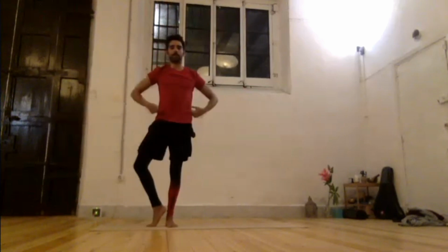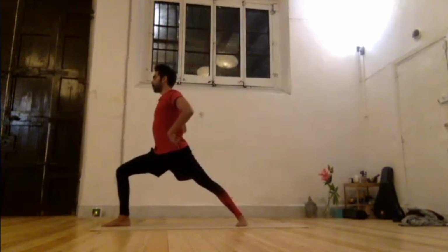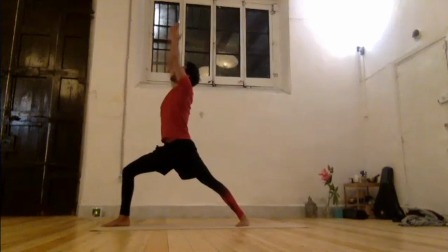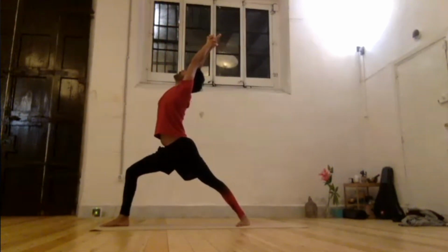Open up the left hip, left leg out, pull the belly in, and move the left leg back. Warrior one position. Keep the sit bones low, the knee over the heel, the back heel down. Engage the core, reach the arms up. Interlace the fingers, reach up, and then reach back with the hands. 3 breaths. Opening up the chest, working with the back glute.